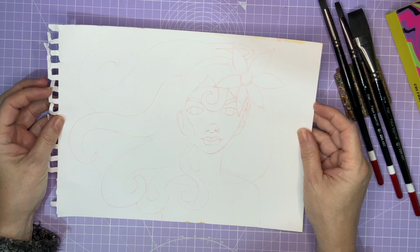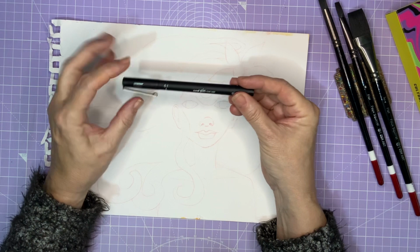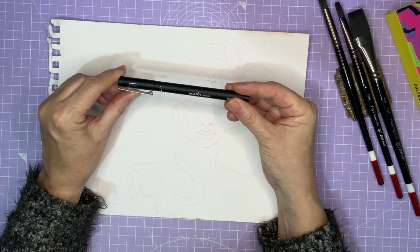So let's get started with my UniPin fine line 0.1. There's a very important reason why I'm using a 0.1. That's because I can't find my 0.5. So we'll get on with this.